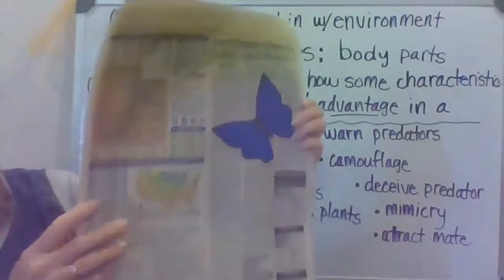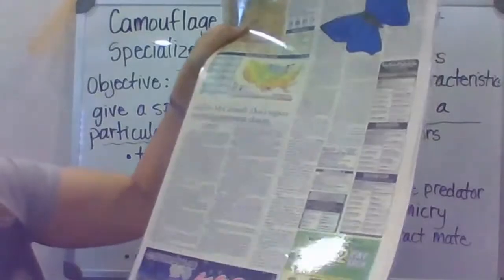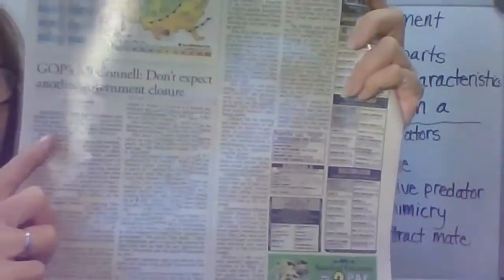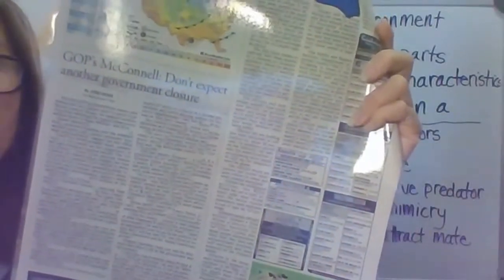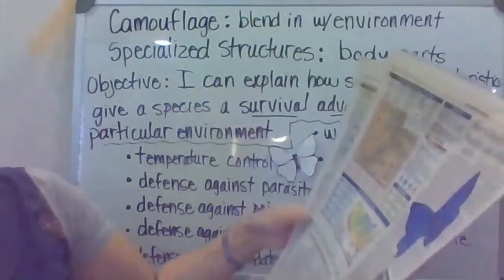Okay? So actually, there are more than just those 3 butterflies on here. So again, I wish you guys could be in the classroom to see this. I'm going to point them out to you. There is a butterfly right here. Here's the outline of it right here. I can't outline it backwards. Here's a wing and then the other wing. So there's a butterfly right here. I'm trying to make it so you can maybe see it, but you can't. The reason you can't see it is because I cut out the newspaper to make it match up with the same margins of the other print. So you really can't see it. Okay, so there's one hidden there.